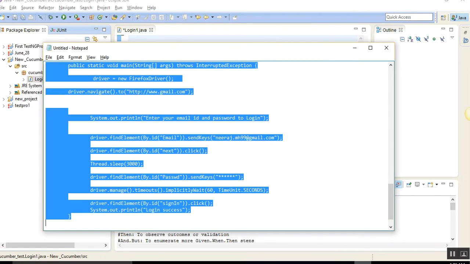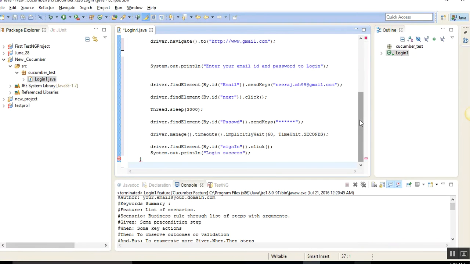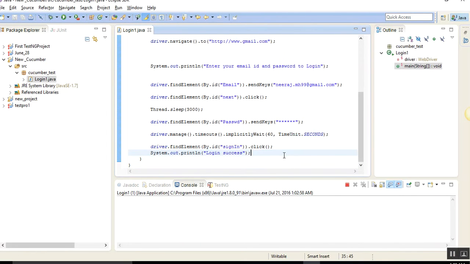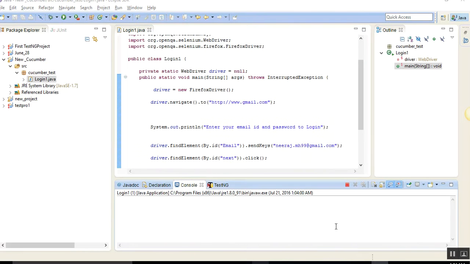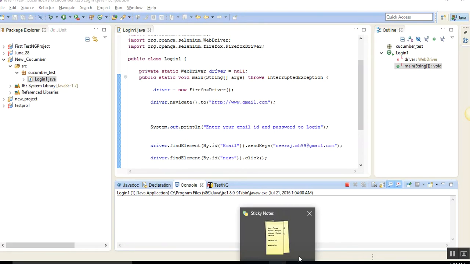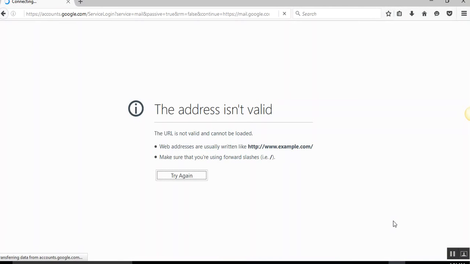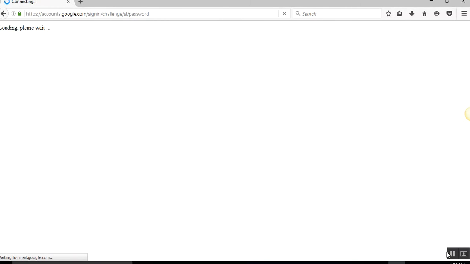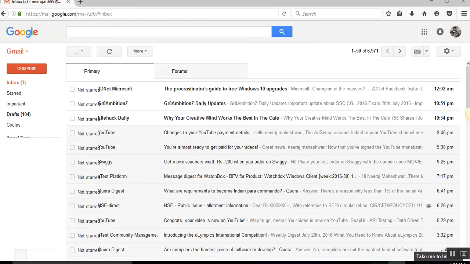So I can directly paste it. Okay. So this script can actually log in to Gmail. So you can see that script login.